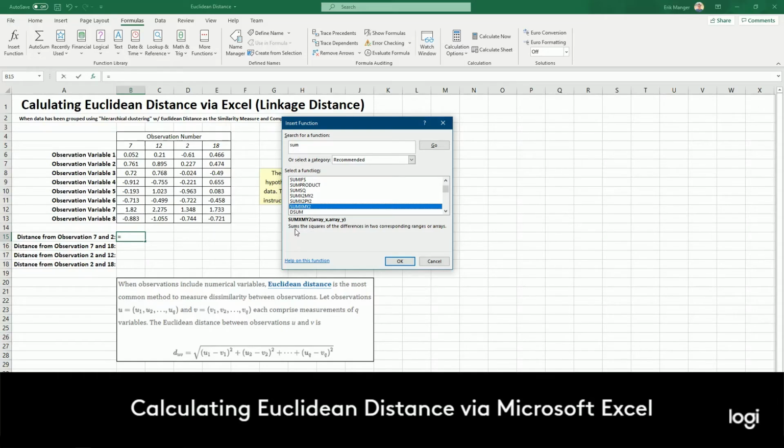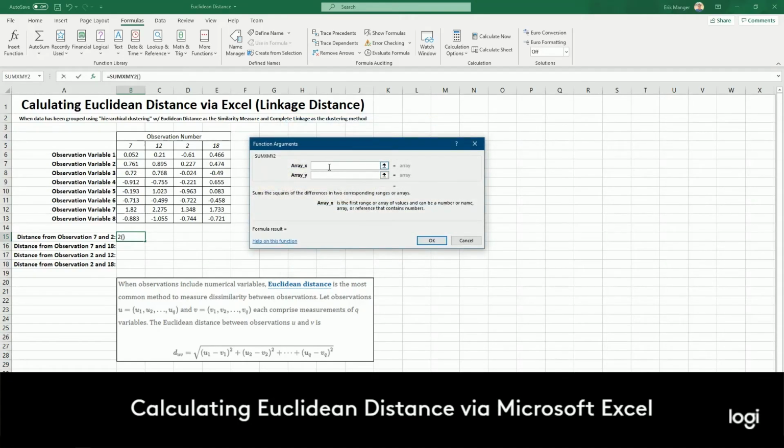The description states that it sums the squares of the differences in two corresponding ranges or arrays. Notice how each pair of variable values is being squared. So this is the one that we need.